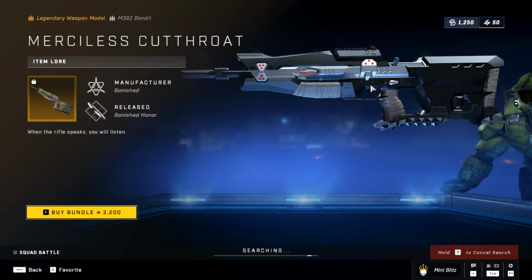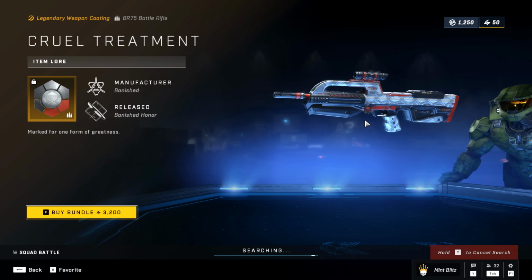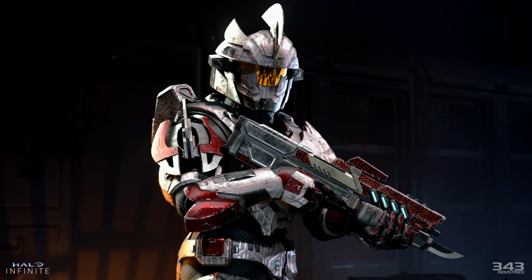But I am not going to fork out over $50 for an armor bundle when it's got all of this stuff I don't want in it. You guys are losing money, you do what you want. So many people are like, come on 343, not only is the pricing ridiculous, but we still can't buy individual pieces.